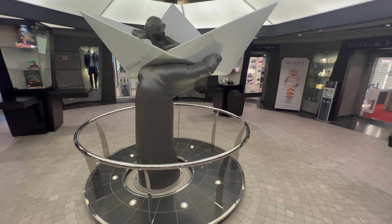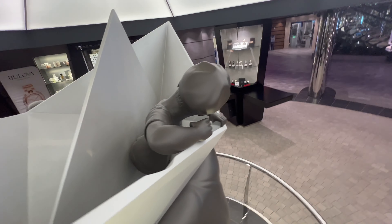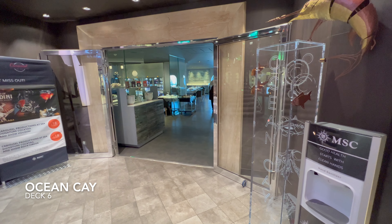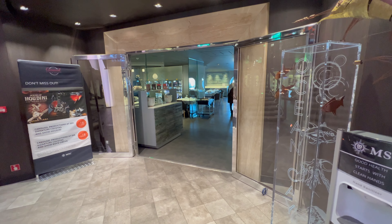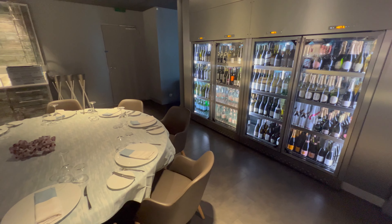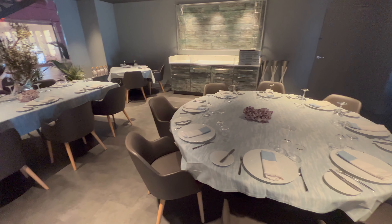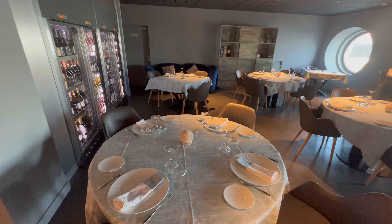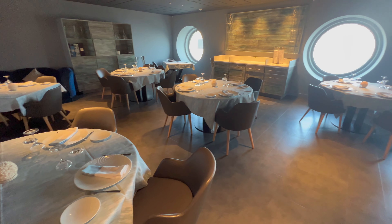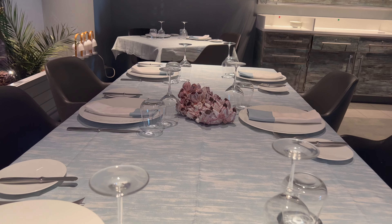The ship has to be in international waters for the shops to open. Just across the hall is Ocean Cay — the onboard seafood restaurant. At the point of my cruise, this was also where you'd come to book speciality entertainment. If you're looking for a relatively distinguished meal on board, this is where you may choose to come. From my experience this was the most expensive onboard dining option. I didn't dine here but from a visual point of view I was really, really impressed.